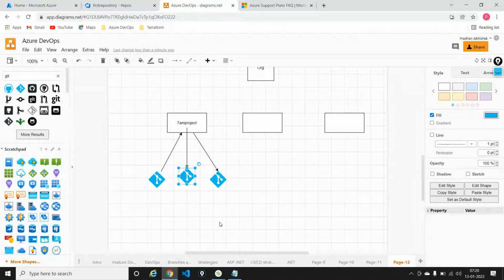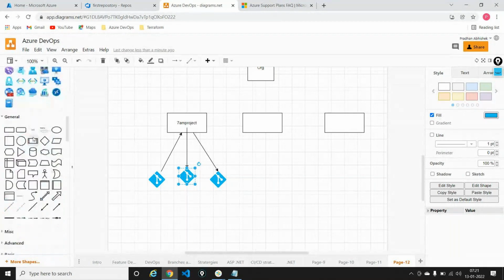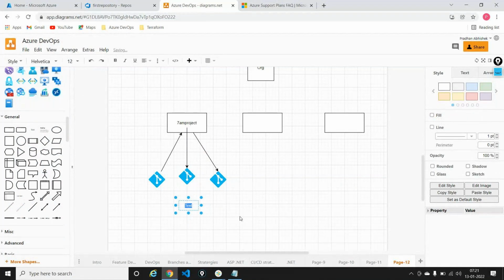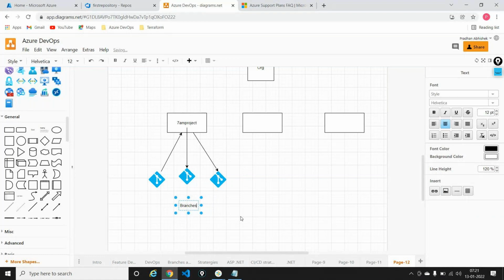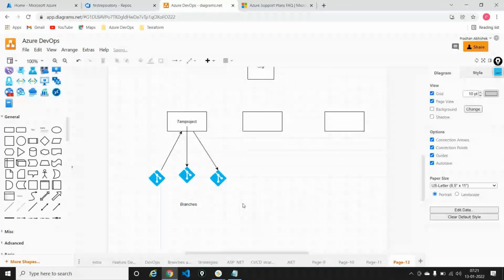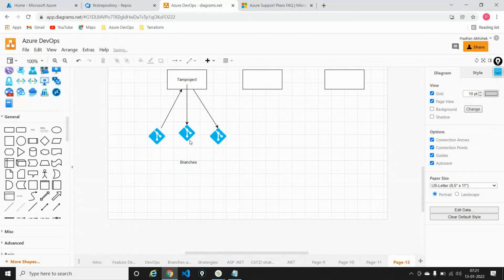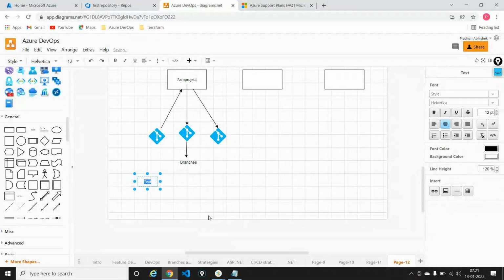In the same way, in a repository, we start creating something called branches. Branches are like folders or partitions inside a repository. A repository by default comes up with something called a main or a master branch.